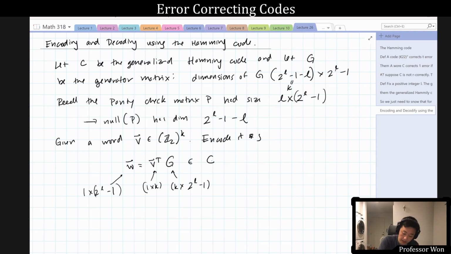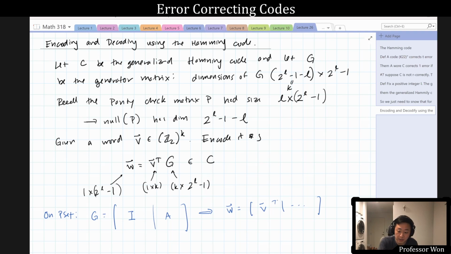One thing that you'll show in the homework, on the problem set, is that you can always write the generator matrix as the identity matrix and some other stuff on the side. And so when you encode your message, the first K entries of W will be equal to V. The nice thing is that when you send your encoded message, the plain text is still sitting out there as the first K entries of your vector. So W will look like V and then some stuff. V transpose, I mean, as a row vector, but the row versus column vector doesn't really matter. It's just to make the sizes match up. Okay, so that's how you encode.